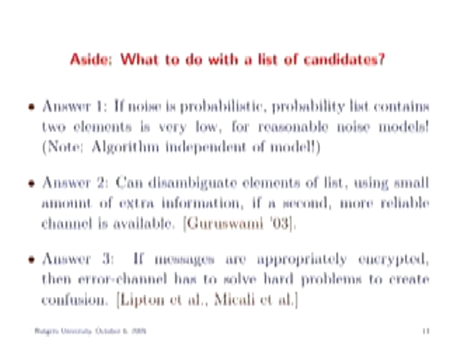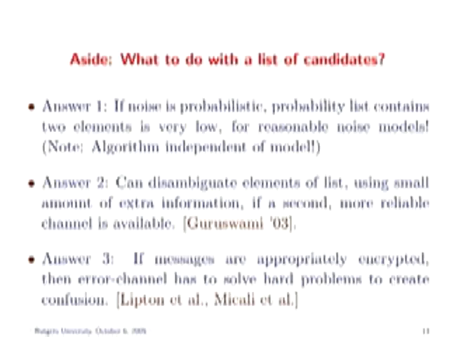The first of which I've already alluded to. If the noise was truly probabilistic, then you can do a probabilistic analysis of the channel and reason that the list would be of size 1 with probability close to 1. So what does list decoding buy us in this setting? It says there is a single algorithm which would have worked no matter which one of these many probabilistic models you pick. Your model may be changing during your transmission and still the same algorithms are going to work at the senders and receivers. So you really do not have to fine-tune anything.